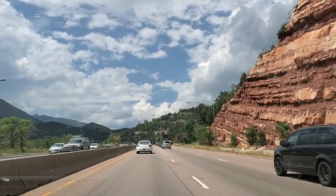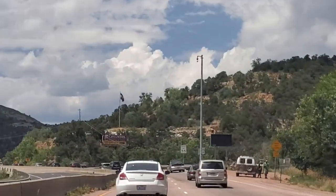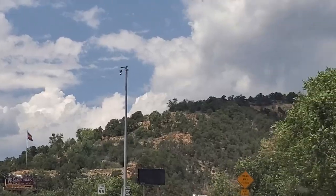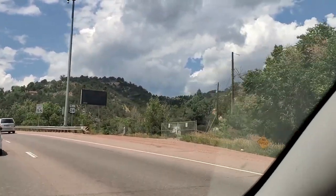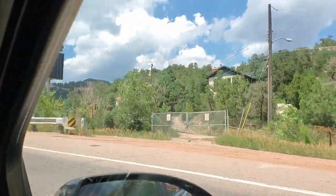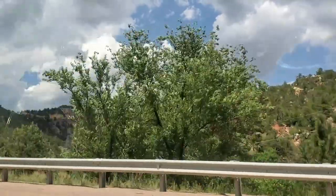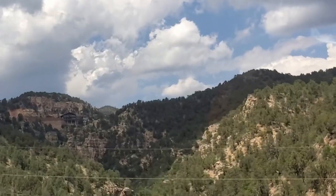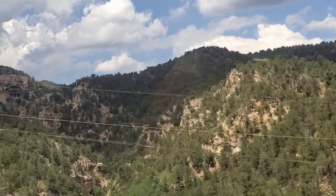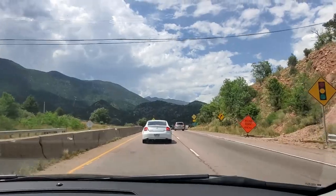And right in front of us is Cave of the Winds. Maybe you can see the sign right there. So Cave of the Winds is right over here. You can't see much. It's all treed up. They have some cool stuff, though. They have a zip line now, but it's up there. Do you see that? Probably not. It's neat though. Cave of the Winds is a nice underground cavern.